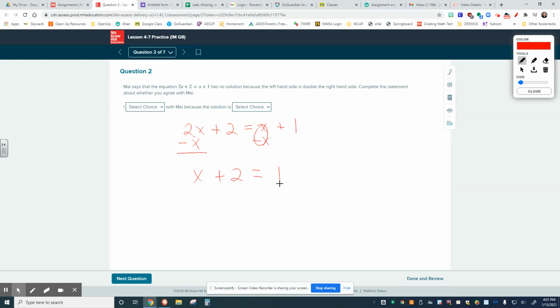The only way that I could tell if there's no solution is if this didn't exist, because then it's a false statement. The other thing that I can look at with this is I can consider that the coefficient of x is 2 over here and 1 over here. Those coefficients are different. And from our lesson, we learned that different coefficients automatically means one solution. So try the next one.